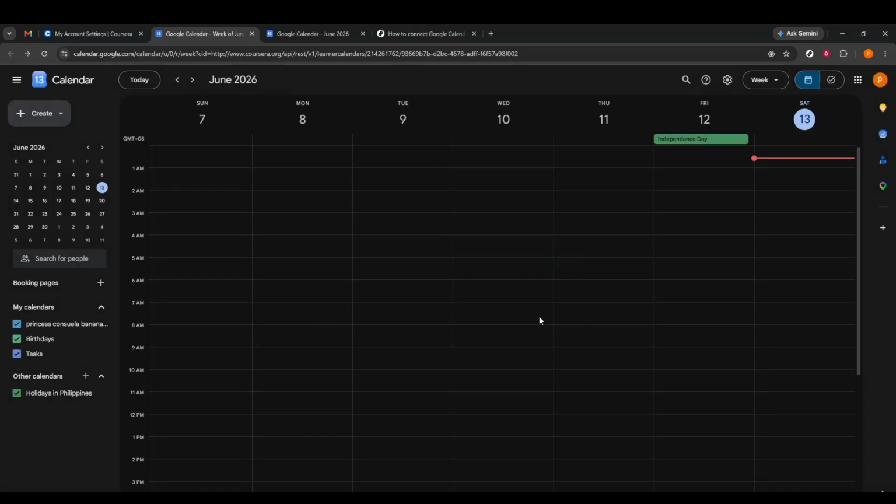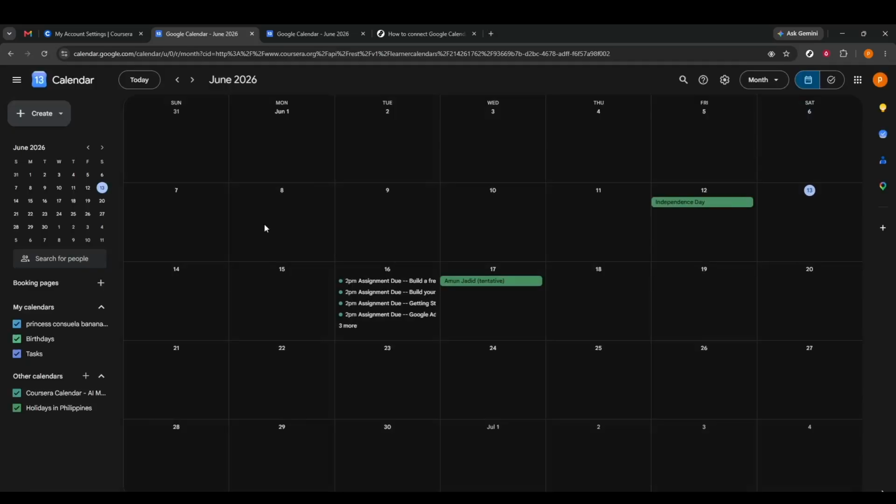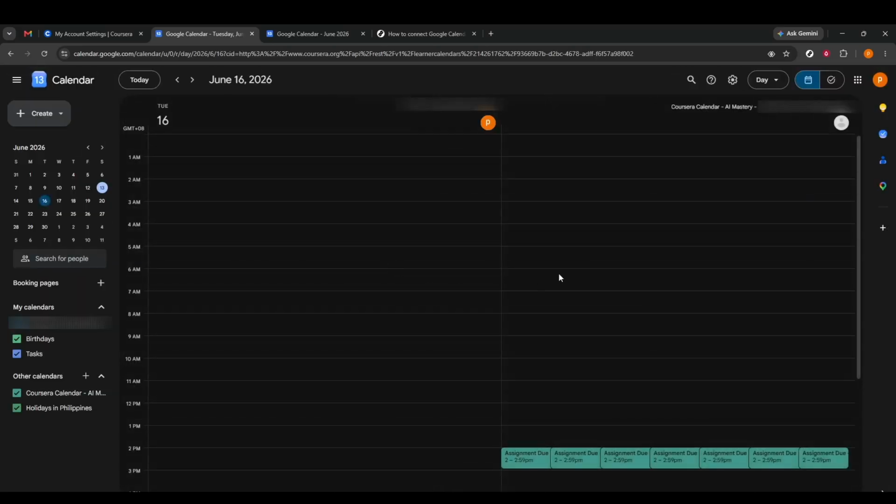So now that you've done that, you should see a confirmation message letting you know the integration was successful. Head over to Google Calendar if you aren't already there. On the left-hand side of your Google Calendar interface, where all your other calendars are listed, you'll spot a new one. It'll probably be called Coursera or Coursera Calendar. And that's it, really. From this point forward, every new deadline, every assignment due date, every session reminder from your Coursera courses will automatically appear on your Google Calendar.